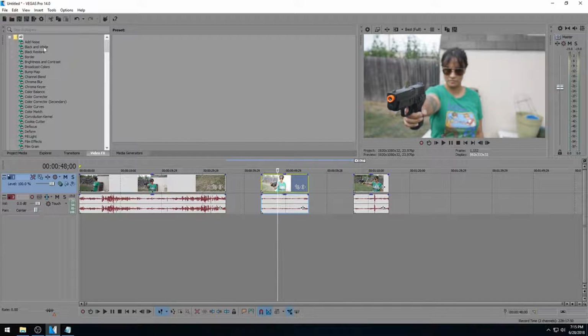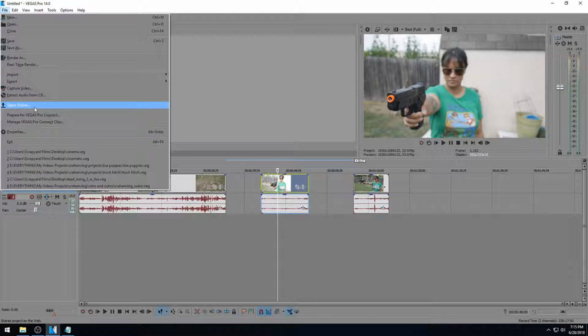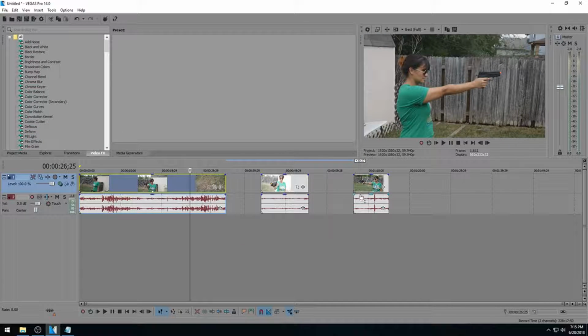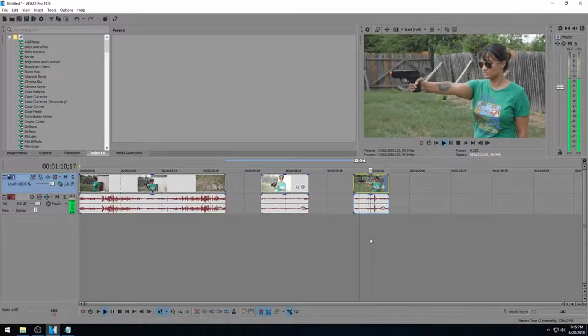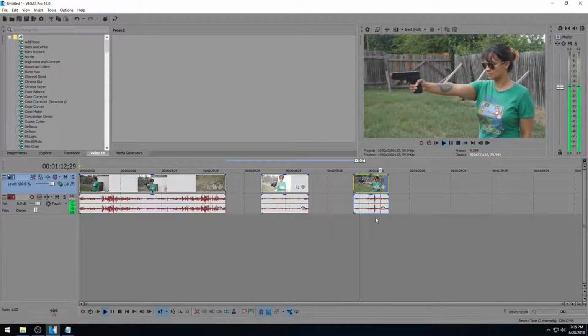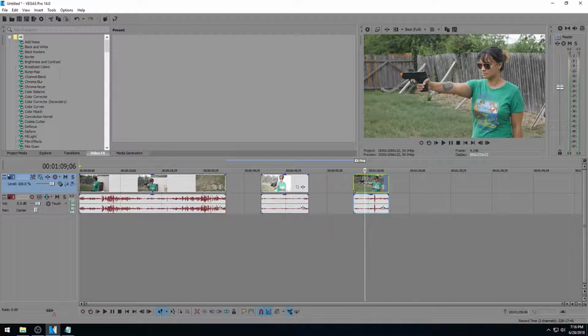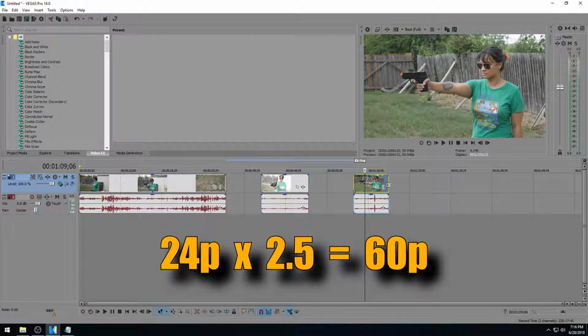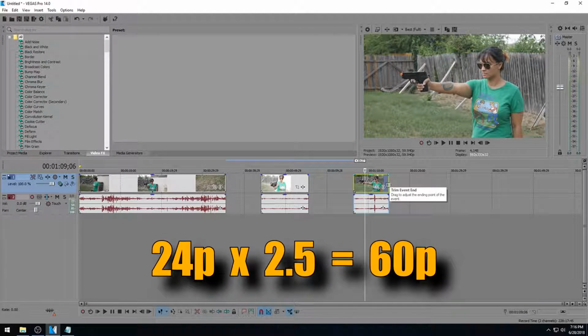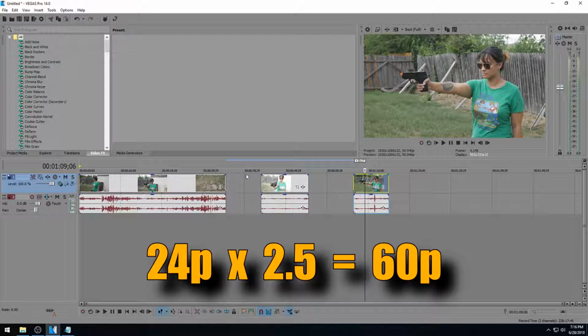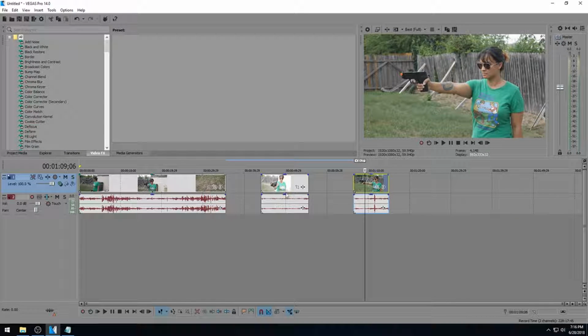I'm switching my project settings to 60 frames a second so you guys can see the difference. I'll also render this video in 60 frames a second so you can clearly see the difference. So here's what it looks like at 60 frames a second, and you'll see the difference, it's really hyper realistic. So the way to counter this is to stretch it. The magic number we're trying to get to is 24 frames a second while using 60 frames a second footage. So if you stretch it out 2.5 times its length, it makes it 40% its speed, and that gives you the cinematic motion blur like the 24 frames a second footage does.